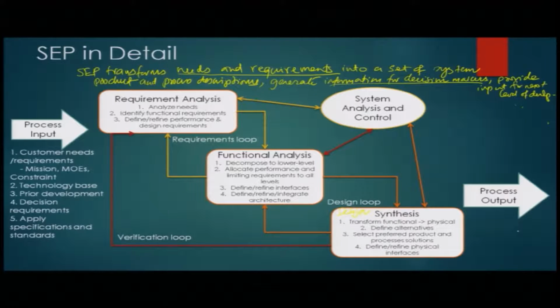Sometimes you might want to say, okay, if this doesn't work, then what is the other option? Alternatives. You have to define alternatives. So the customer might say, okay, we want a UAV that is silent. So, okay, fine. Let's go with electric propulsion. Now, what type of electric propulsion? DC, AC, brushless DC, or high torque motor. There are quite a lot of options available. So we decided, okay, fine, we will go with the brushless DC motors of this particular caliber as the first choice. But as a backup, we will go with this one and this one power ratings. And if this doesn't work, then we will go with the third type of motor. So we had alternatives.